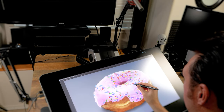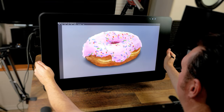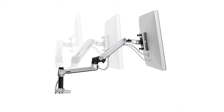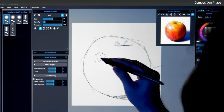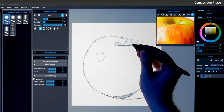For those of you who have not yet heard of the XOOT Pro, it's a new alternative to the various stands made for large display tablets like the Wacom Ergo Stands and monitor arms like those made by Ergotron. Because the main benefit of using a display tablet is that you can draw on it or touch the screen, it's important to have a stand that will allow you to work comfortably.